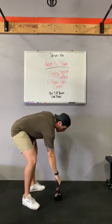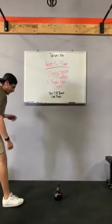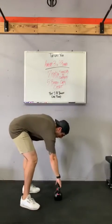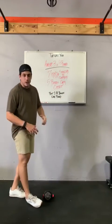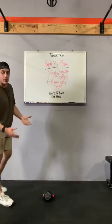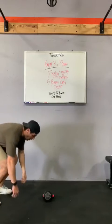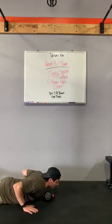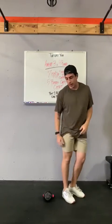After that, we have our burpee over object. So the way this could go, I had to kick a box out of the way, I apologize. I like to lay the kettlebell down just because as it's standing, it's a little bit high and makes the jump a little bit more aggressive, as if you weren't using a dumbbell. So the way this is gonna go, you're gonna sprawl out, chest and thighs hit the ground, sprawl back up, and then hop over the object, right?